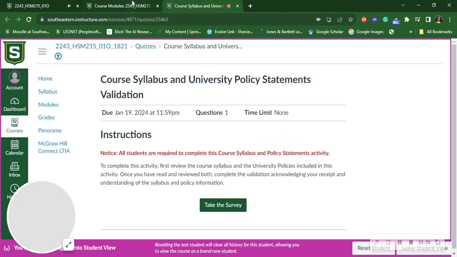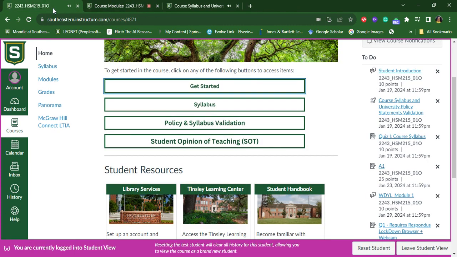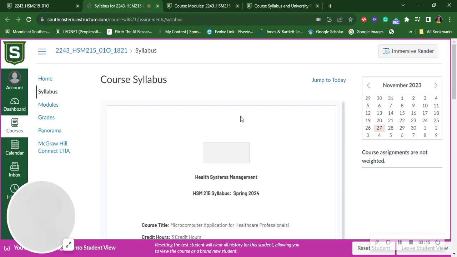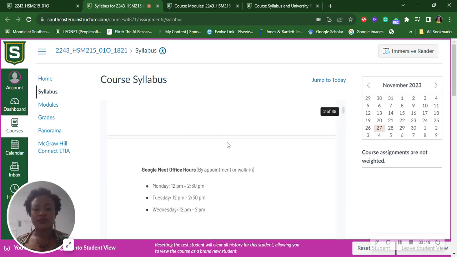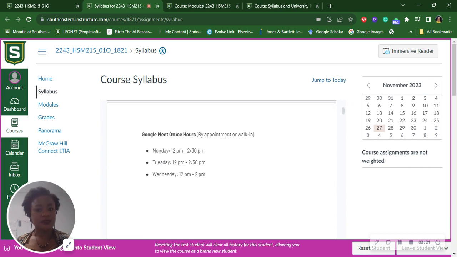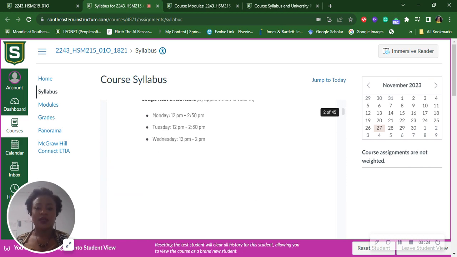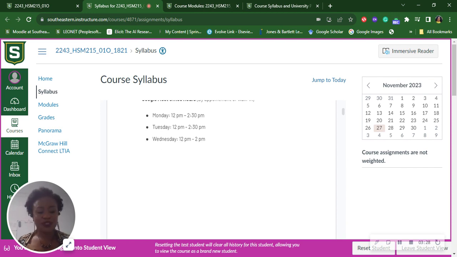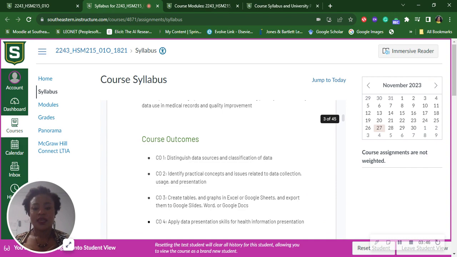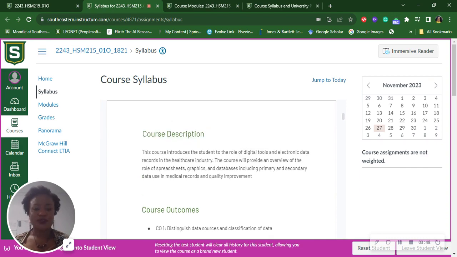But let's go through the syllabus, which you need to go through. It has my office hours, as well as information if you wish to have a Google Meet with me, and all the information about the course description.